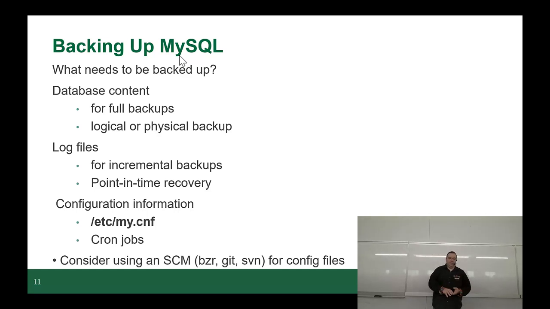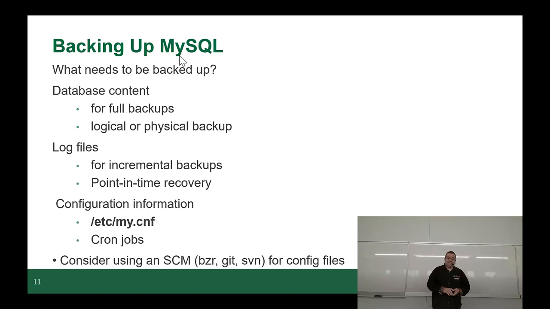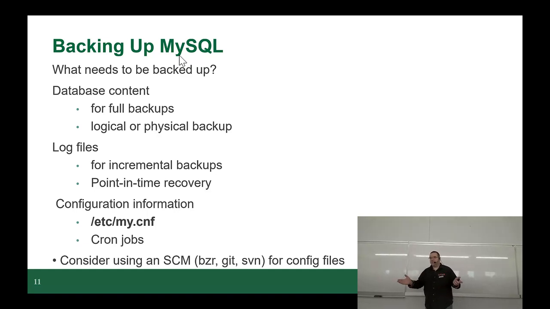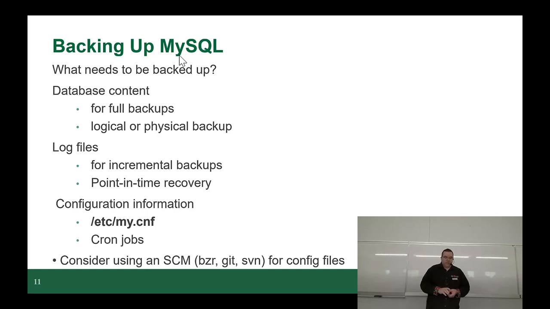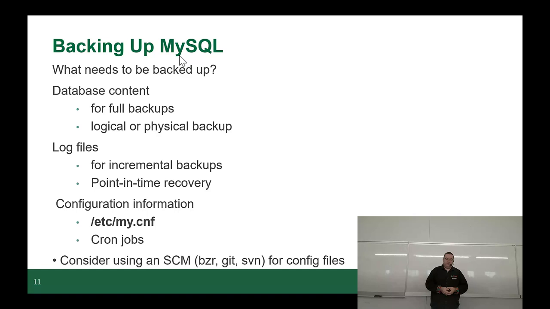When we back up MySQL, we have to decide what needs to be backed up. We need to back up the database content. For full backups, include log files — MySQL allows incremental recovery and point-in-time recovery using those, though it's almost impossible to do without knowing exactly what you're doing. Also grab the configuration information — on Linux it's usually under the /etc directory, could be my.cnf or a MySQL directory depending on your flavor of Linux. If you have any cron jobs that are scheduled to run regularly, you probably want to back those up too. For config files and cron jobs, you might want to use a version control system — git, subversion — so you can restore from version control.